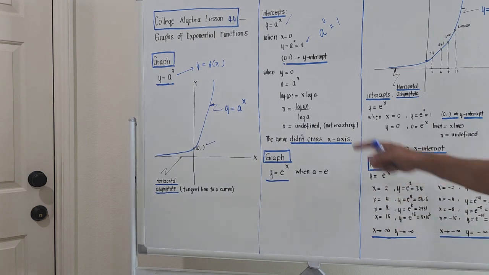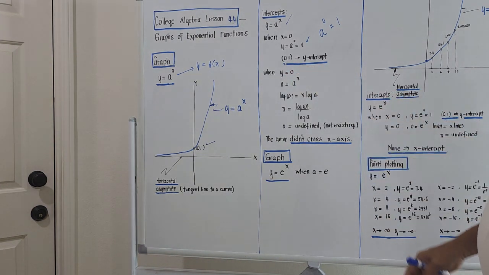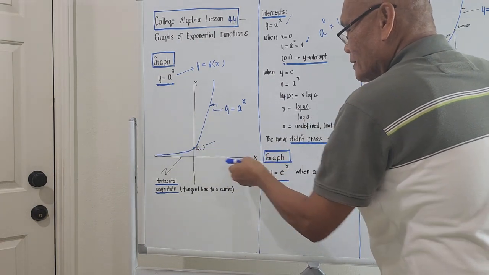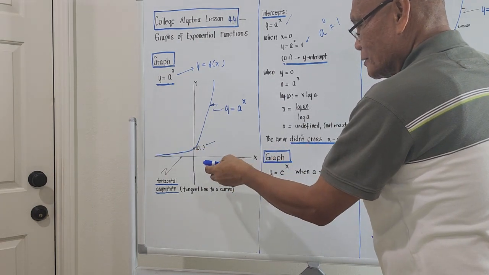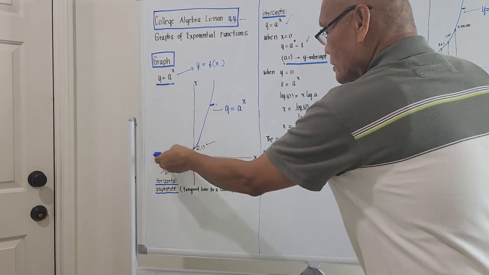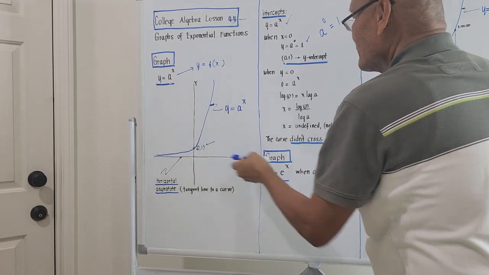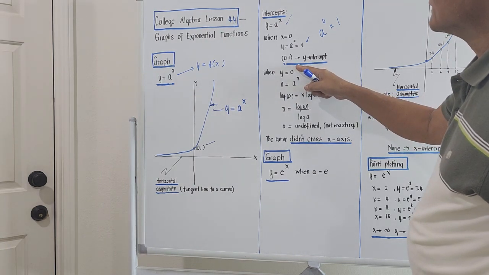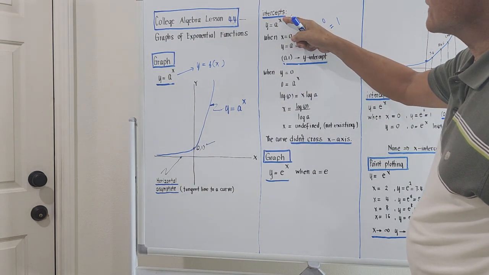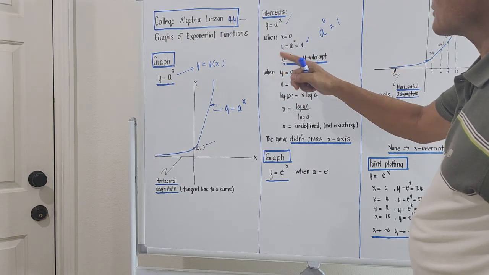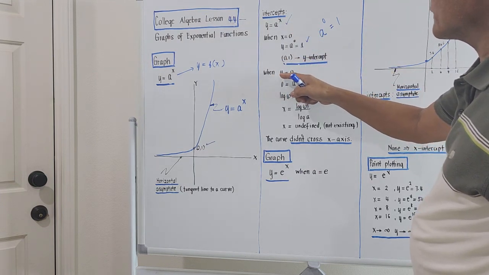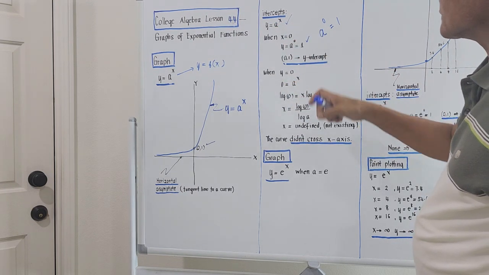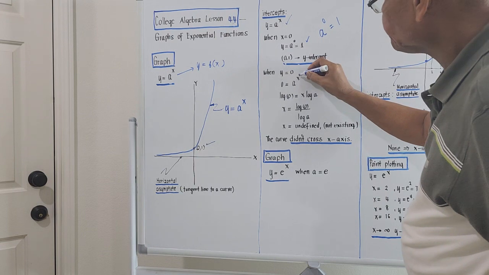Next one. When y is equal to 0, we are looking for the location of the curve where it passes the x-axis. So when y is 0, we are along the x-axis. We reverse this: x equal to 0 was the first one, next one will be y equal to 0. So when y is equal to 0 in this equation, 0 should be equal to e to the x. Okay, let's try to compute for x.